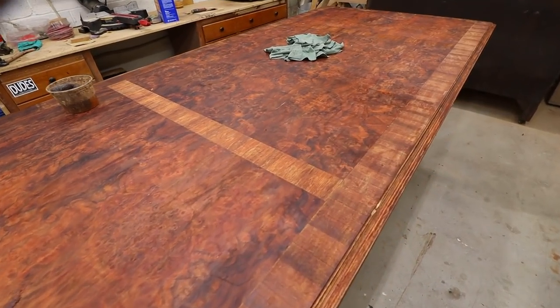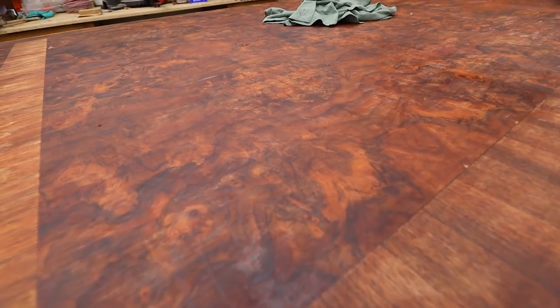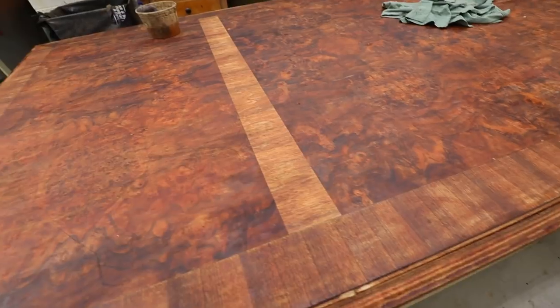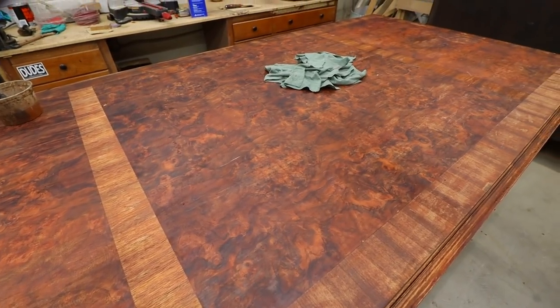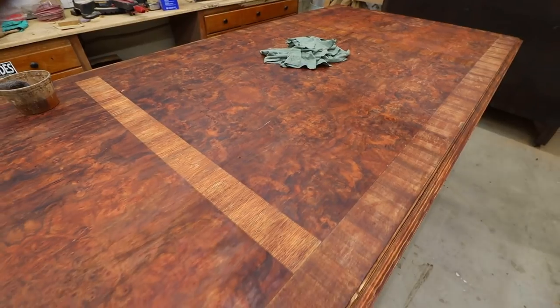Say, that turned out pretty good. Cleaned up rather nicely. It's a little bit here and there. Now I'm just gonna take a little bit of thinner, give it a little scrub down with some steel wool, and just wipe it down with a rag and thinner.